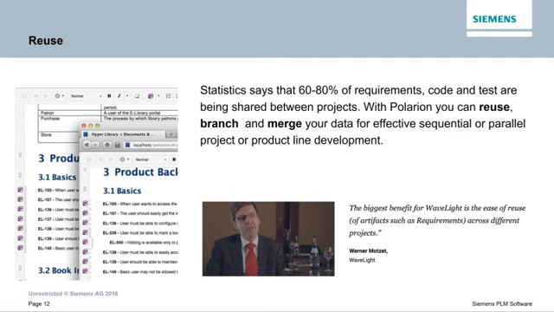And first, what we need to understand is that there are really different reasons why the data are reused. The first one is the regulatory requirements that simply have to apply to all your products. The second could be that you have a parallel version development, so you work on a web application and you need to develop or maintain one version, and at the same time you work on the second version of the system. Or you need to develop a full product line, which means that you don't support different versions, but different configurations or different variants of your software. So there are very different reasons or very different types of activities you need to perform when reusing requirements.